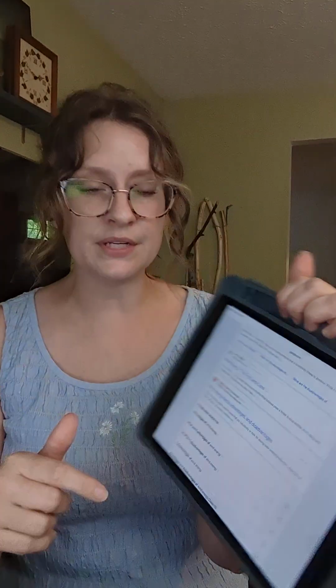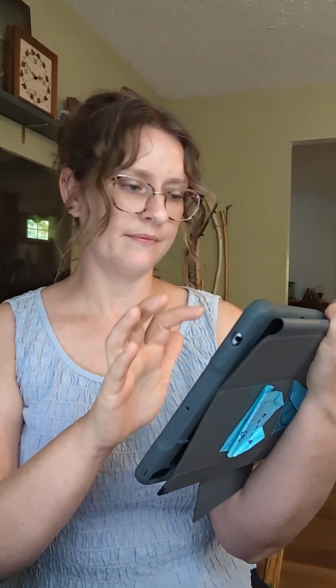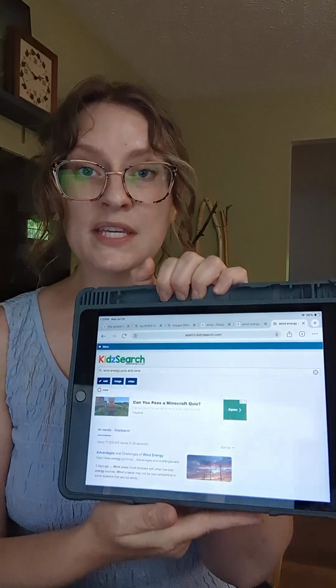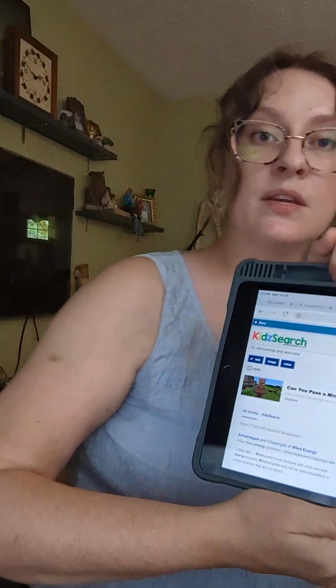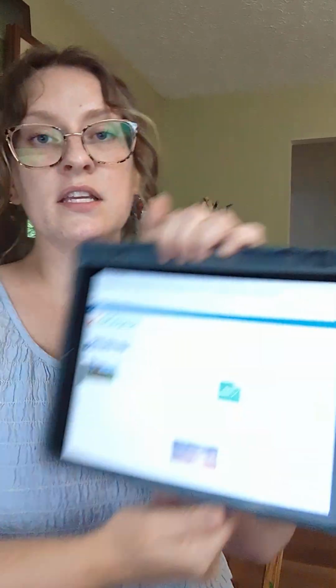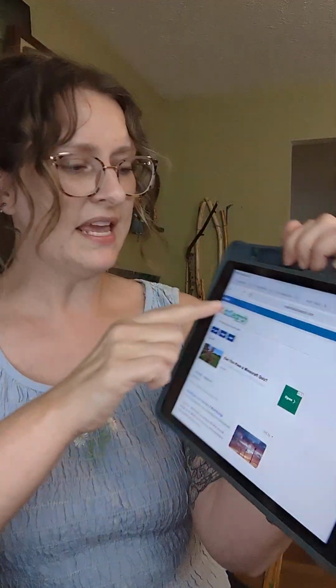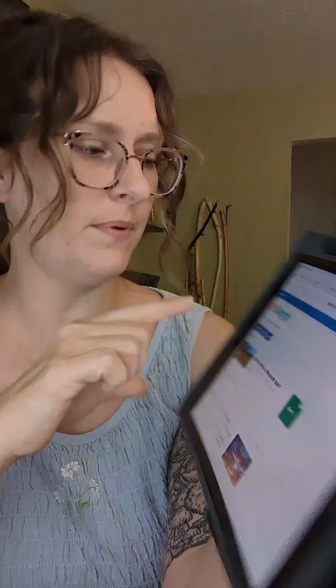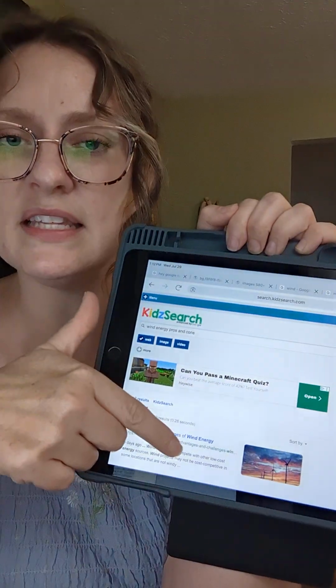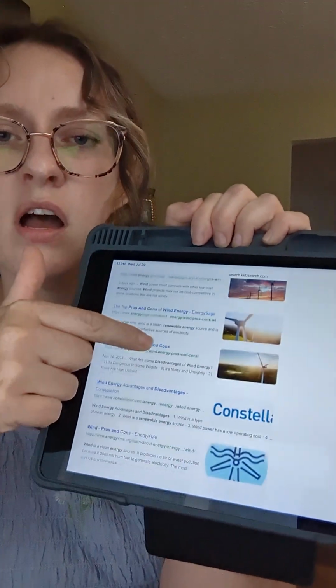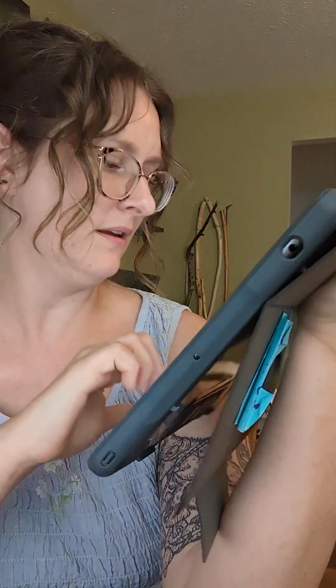So another thing that we are going to do, we're going to use a kid-safe search engine. So I have kidssearch.com, the search engine that we're going to use. It's got your little bar up here. We can type in wind energy pros and cons, and it shows us all of these things.